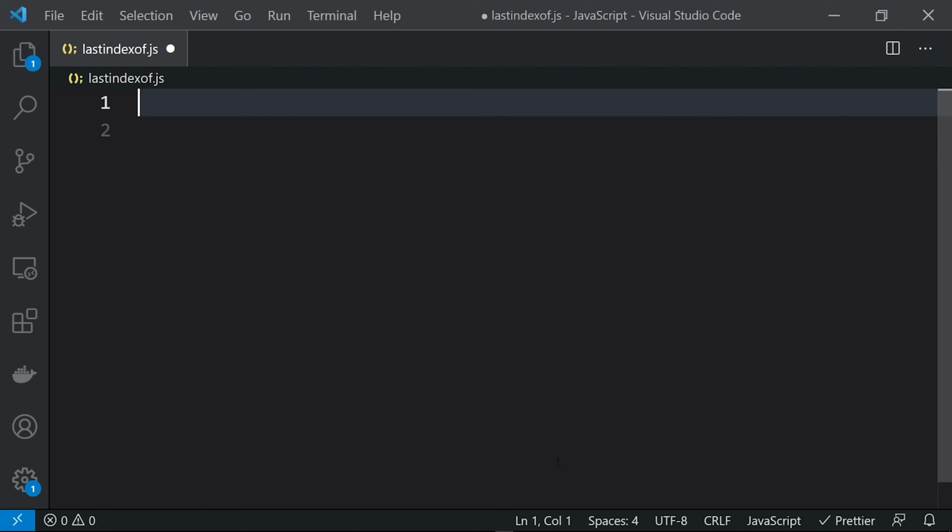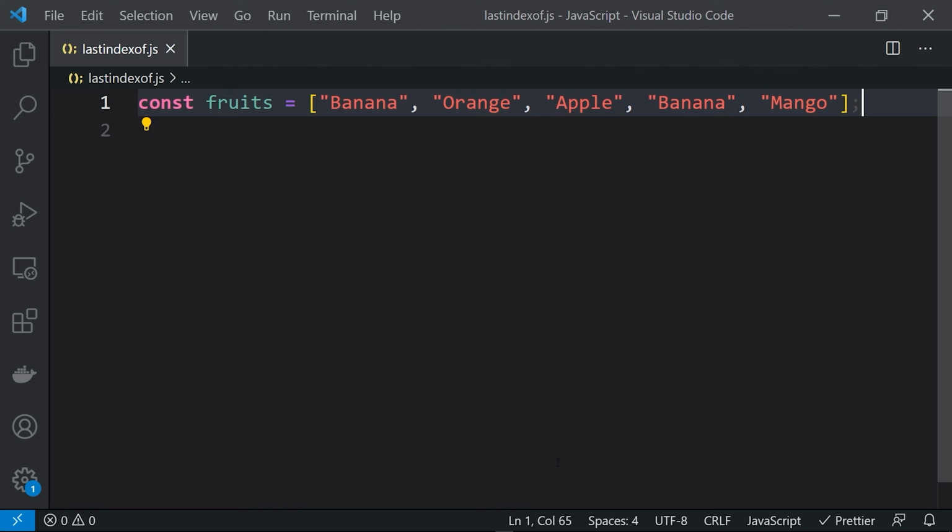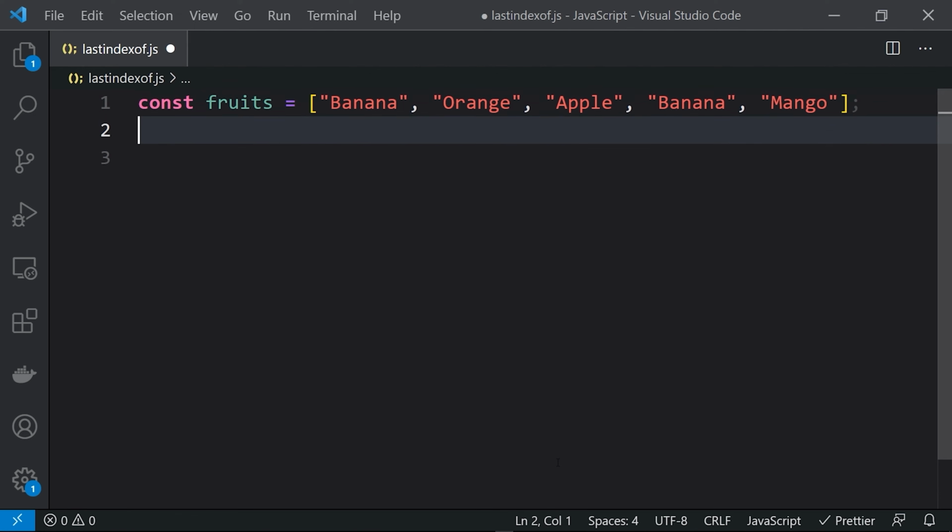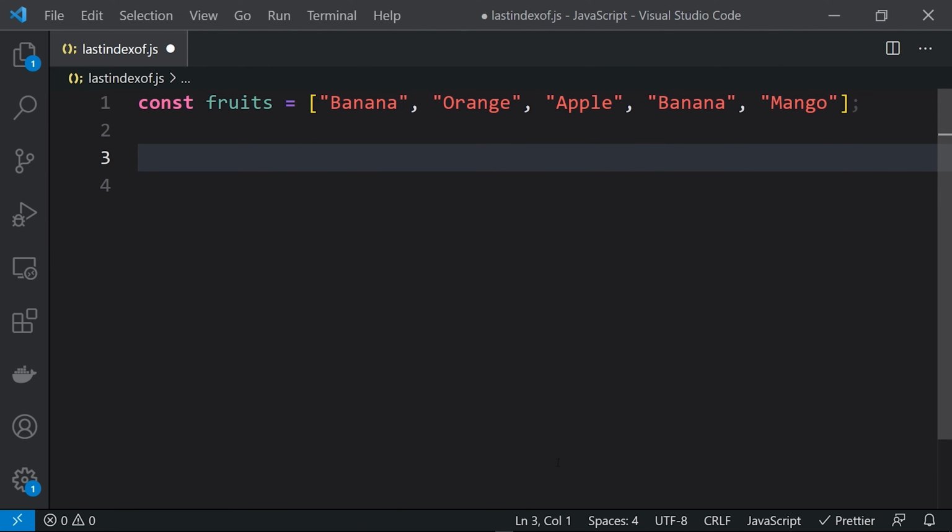So the lastIndexOf function will return the last occurrence of an element in an array. Let's take one example. We are taking the fruits array, and we have banana, orange, apple, banana and mango. Here we will use the lastIndexOf method.